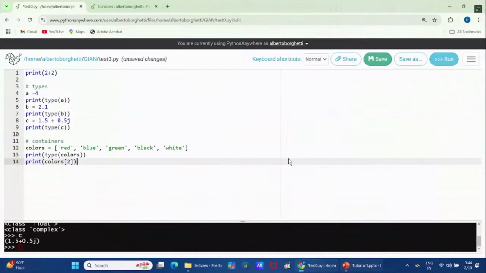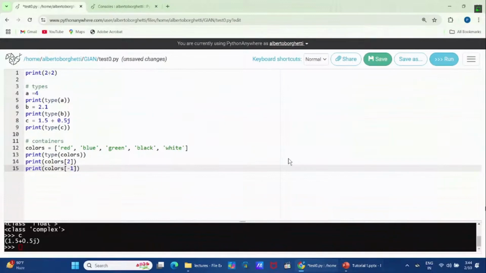So I want to print the name of the second color. We can also print the colors -1. So what do you imagine will happen? Probably there is an error, so nothing happens.